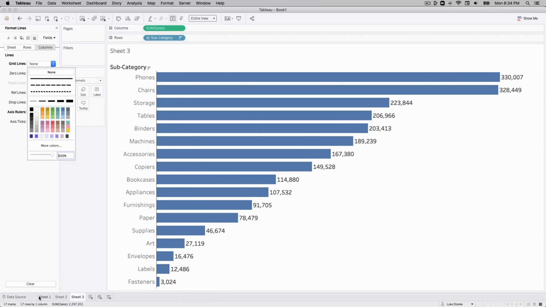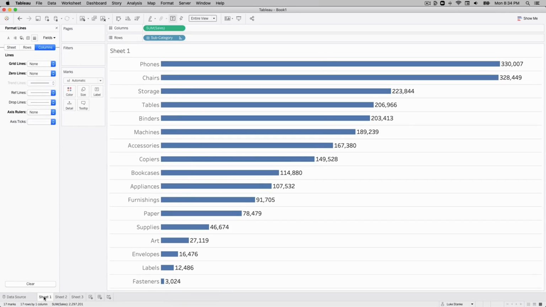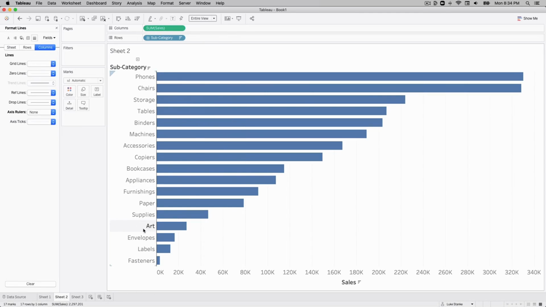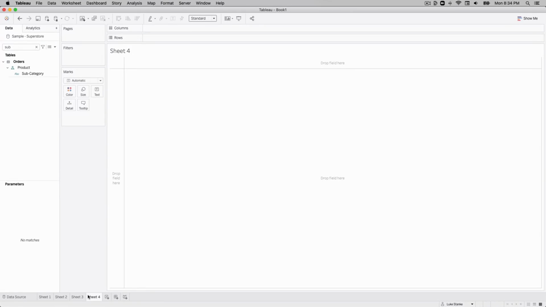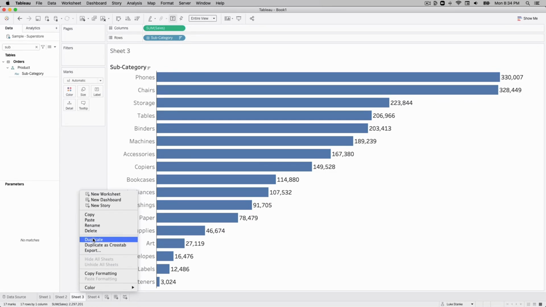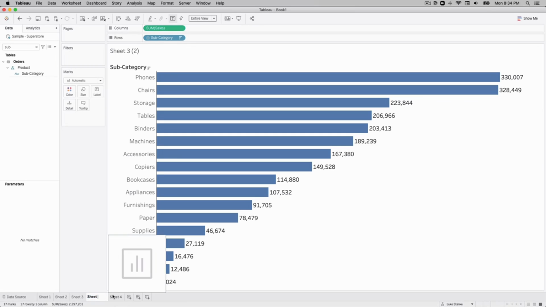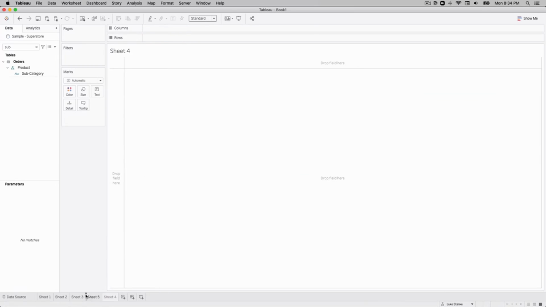Again, just reviewing, I've got some formatting of the original where I've added row dividers and I don't have a solid line. Option number two, a solid line and an axis ruler. Option number three, an axis ruler, but with labels. And then the fourth option, which I'm just, again, going to duplicate here, is just doing some interesting formatting with my viz. I'm actually going to name this 5 for the time being. And then let me delete this.